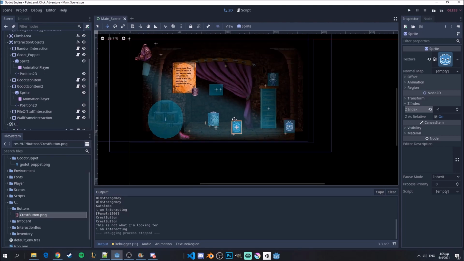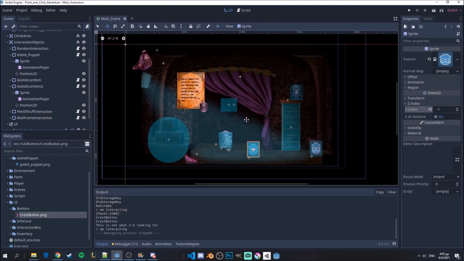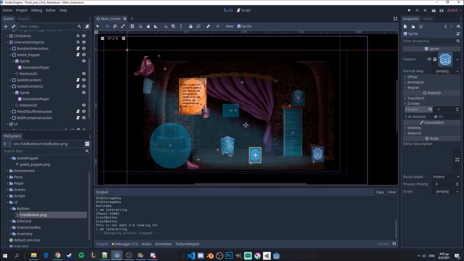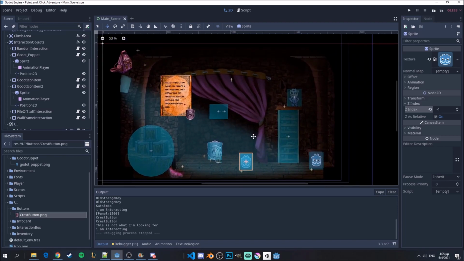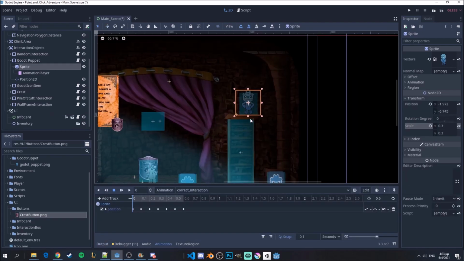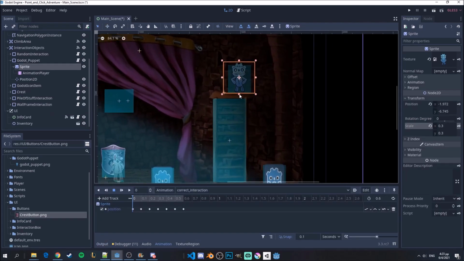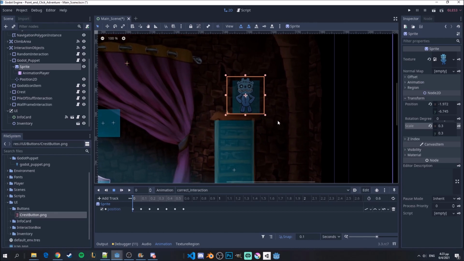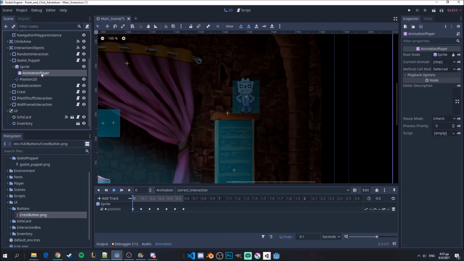So you see that this system runs great, and all we need to do finally is to implement a GUI functionality for this. Actually, one more thing before I proceed to the GUI implementation is I want to have a positive feedback if the item that I interact with is the correct item or is not the correct item. So I went to my Godot puppet here in the sprite, and in the animation player actually, I implemented two interactions. This is for the correct animation, it goes like this, like he's happy, and this is for the wrong interaction, he's going like boing, like he's saying, oh no, this is not it.